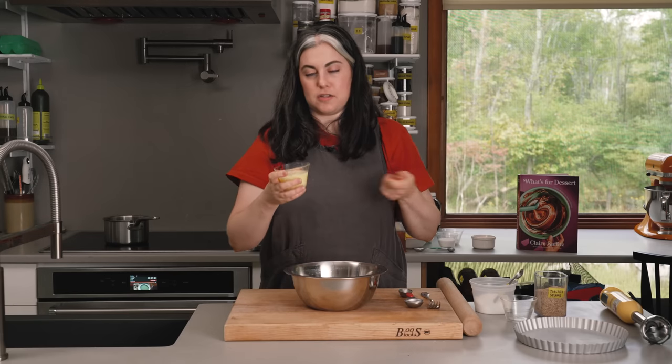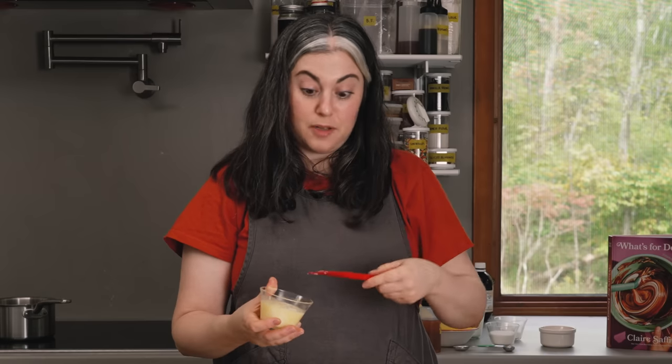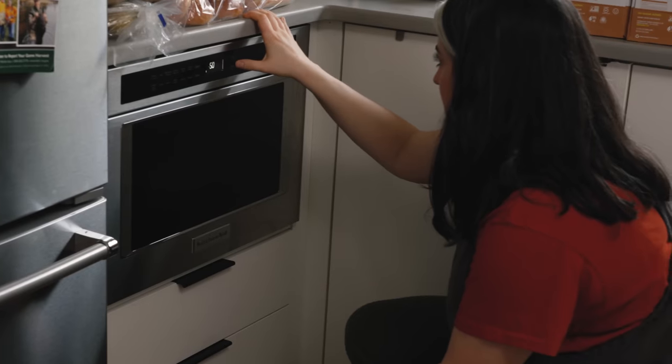It's a little chilly in here. So I melted this butter maybe an hour ago and it's already solidified. Actually, I think I need to melt it again. It should be melted. Melted but cooled. This will only take like 10 seconds.